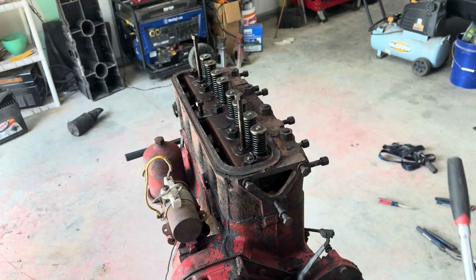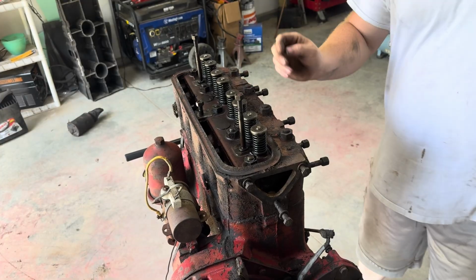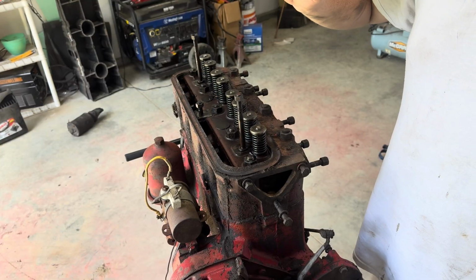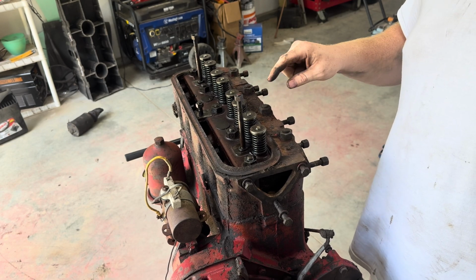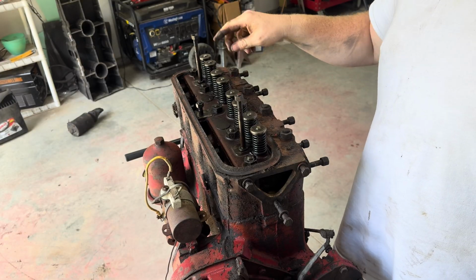Okay, I got the motor on the engine stand. So now I'm gonna go ahead and take this head off. I already took the push rods out. So I'm gonna take, there's 9 head bolts, there's 7/8, or I'm sorry, nuts. They're studs down into the block, and that's what this cylinder goes on.